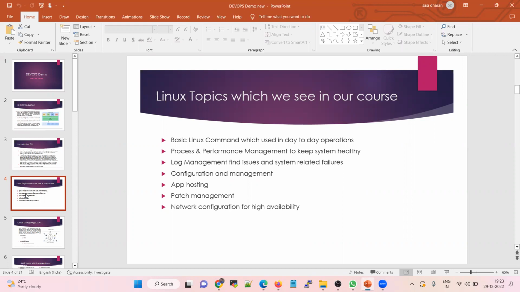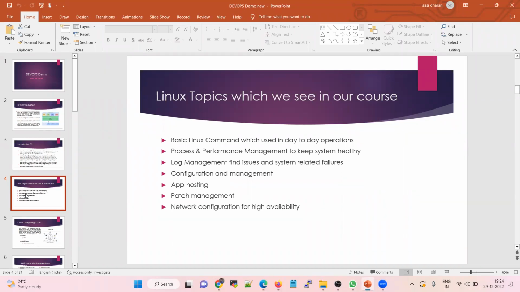Patch management is nothing but, every time we can't go and ask Linux teams to do a package update, or to install some software. If we have an idea, we can install it, right? Whatever the requirement. Production environment, they won't allow us to touch. Yes, but at least in a dev and QA environment, whatever the requirement is, we can install it. On production, when we are going for the application deployment, we can tell the team that we have already tested, these are the packages required, these are the software required, you install them. If we have the knowledge, it is better actually. So whatever issue is coming, we can identify it easily.